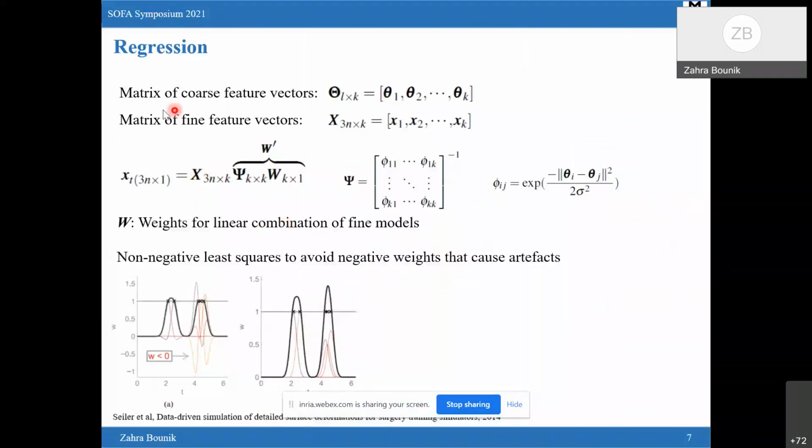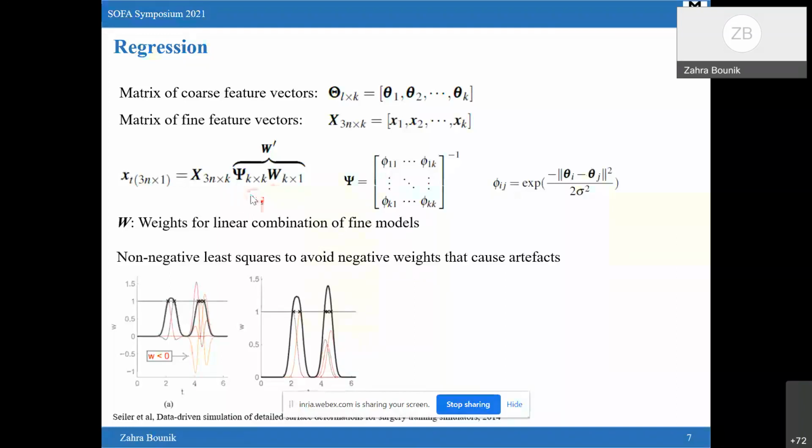For the regression, we consider the matrix of coarse feature vectors as theta and the matrix of fine feature vectors as x. At runtime, the fine estimation is obtained by multiplication of x by psi, which is the interpolation matrix, and w, which is the weight vector.